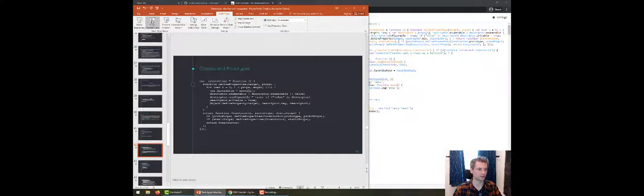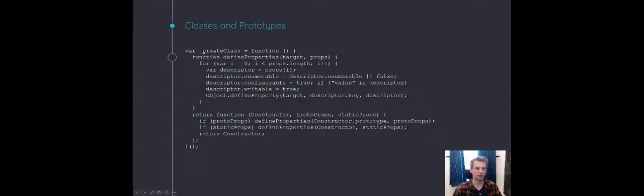And let's actually take a closer look at this code in particular. So let's look at this create class function that showed up on the right side there. This creates a function called define properties that accepts a target and the properties. And then for all of the properties, it is going to define a descriptor and then set descriptor.enumerable equals descriptor.enumerable or false.